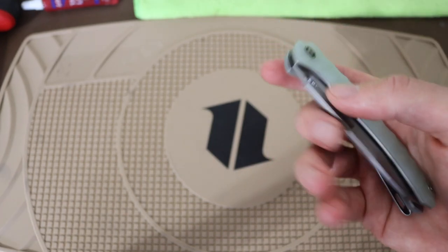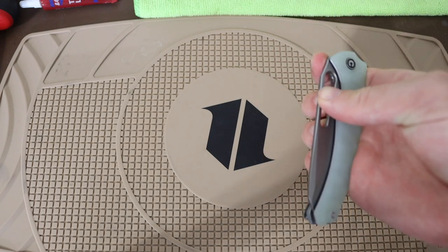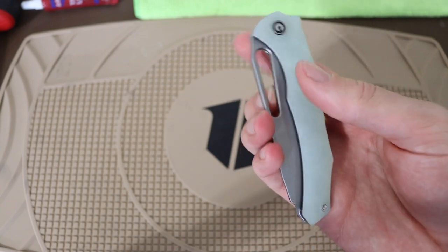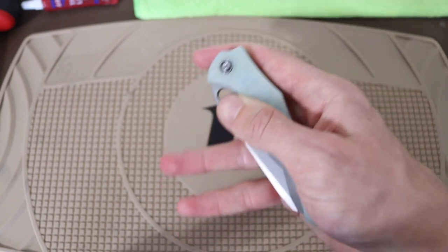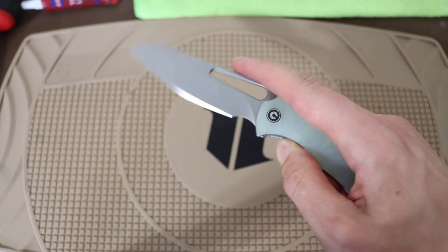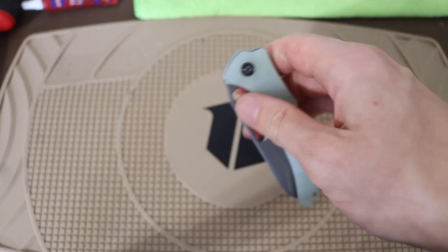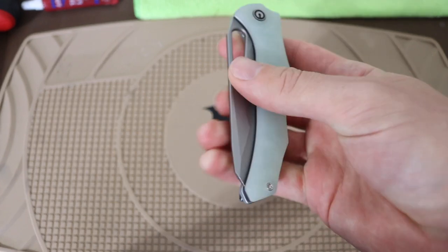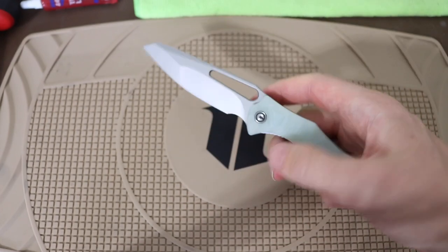You have that very classic Gavco opening hole — really a slot, kind of large to small. This is probably one of my least favorite things about Gavco knives. If you try to just normally open it with your thumb, especially with how spindly this handle is, you will struggle. Whether you get a custom or a production Spiny Dogfish, you're going to want to just spidey-flick it. It runs on bearings so it's very smooth, but you do want to spidey-flick because trying to open right at the top puts you so close to the action that it's very hard. Open a little lower on the blade — I put my middle finger about there and it fires out pretty reliably.